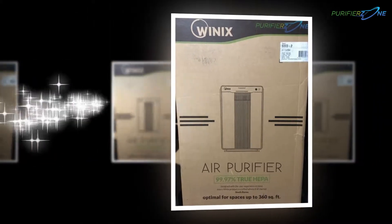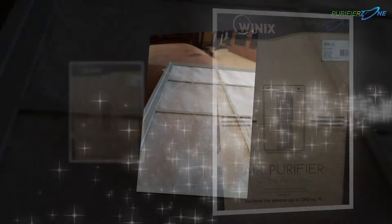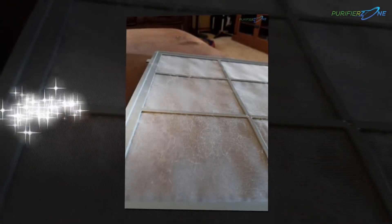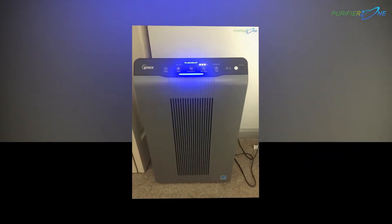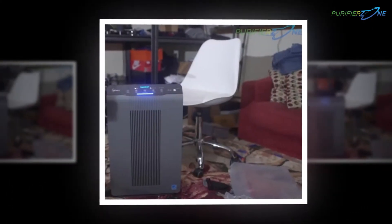This product is ideal for medium to large living spaces like kitchens, bedrooms, and halls. This unit uses Winix PlasmaWave technology and a HEPA filter that help reduce the level of pollution by 99.97%. Along with that, this air cleaner has many attractive features like a smart sensor, light sensor, air quality visual indicator, and is ENERGY STAR certified.